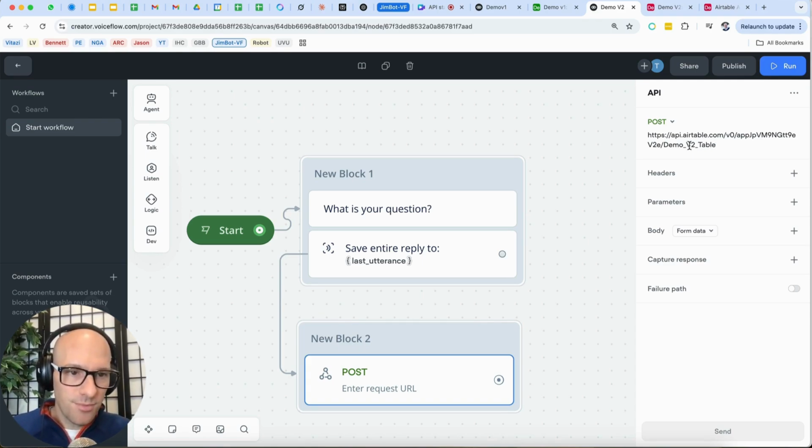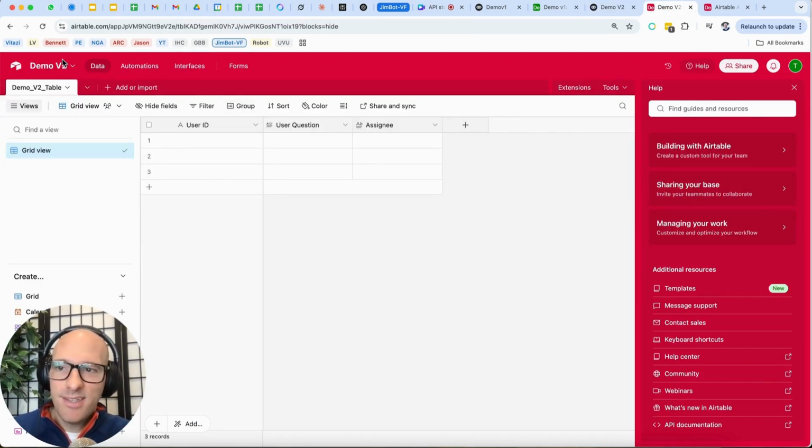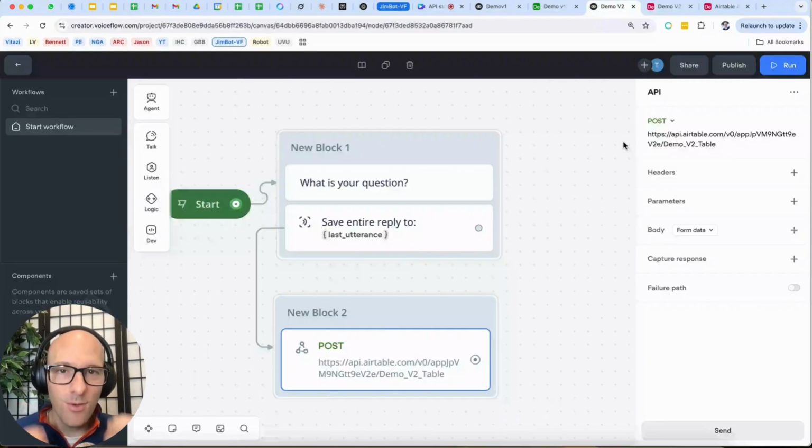And of the table itself. Now, do note that this is the name of the base, and this is the name of the table. The name of the table is a thing that you don't want to change unless you change it in other places. So that's the thing that you don't want to change. You can change the name of the base without any effects. You're fine. Okay. So now that we've put our URL in, or the link, we're going to go ahead and put in a couple of headers.